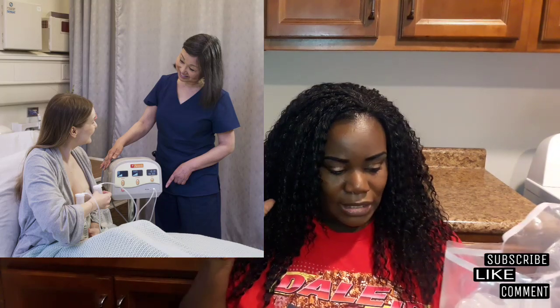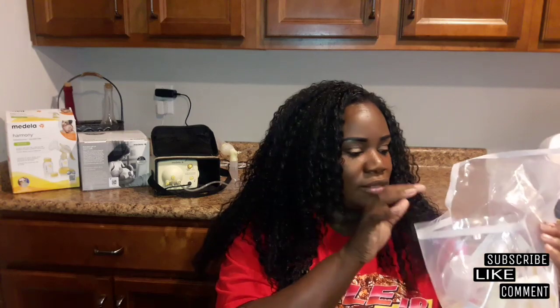So when I was at the doctor's office, I was using the temporary breast pump. So I think this is something that's kind of like globally done. I'm not sure, but I'm in the US. And when you say that you want to breastfeed, they will bring you in a temporary breast pump that will kind of get the breast ready to start like producing milk. And with that temporary breast pump that they bring, they will give you just a whole bunch of things that go with the machine.